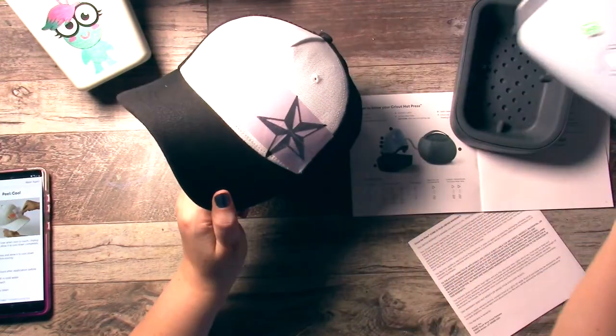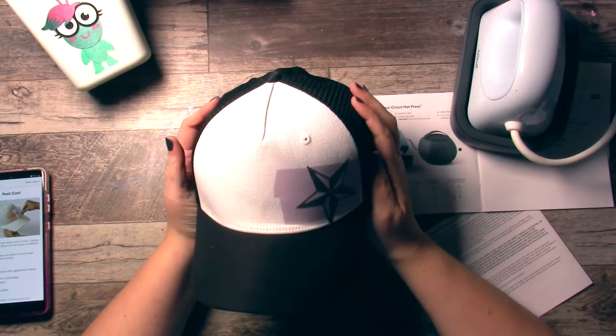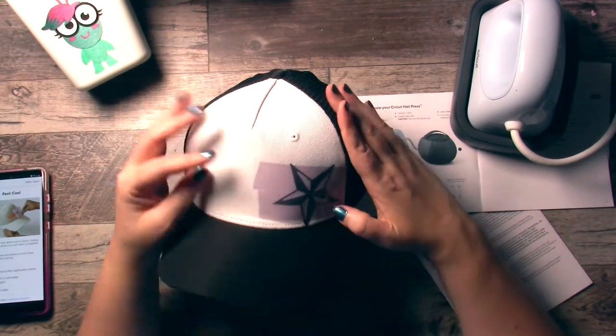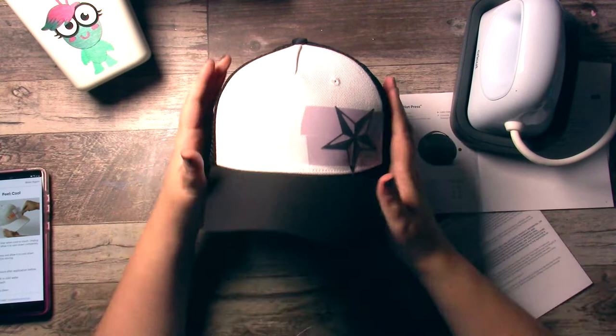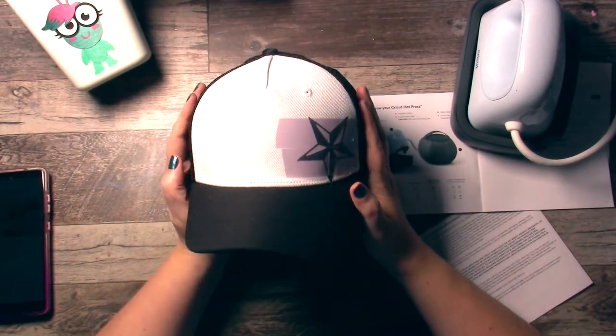So now it's done. I can put this on here, and it says to slowly remove liner when cool. So don't try to do it when it's not cool. And I actually did get that down there, so that will be okay. So let's wait for that to cool real quick.